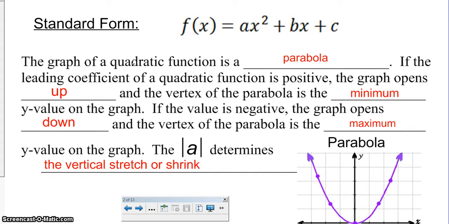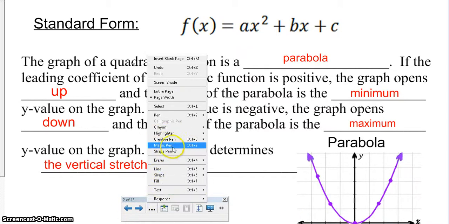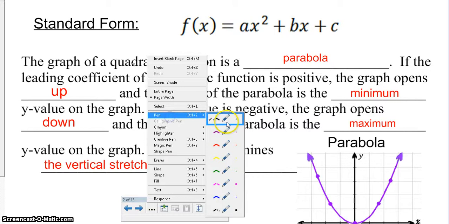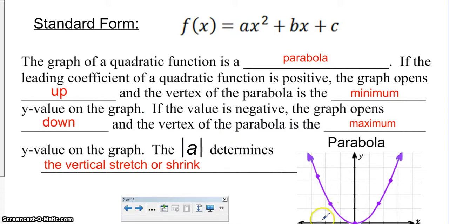Whereas the reverse will happen if the value is negative. So then the graph would open down. So if I can just give you a little picture of that. The graph would then open down something like this, where your vertex is now a maximum point, approximately there.